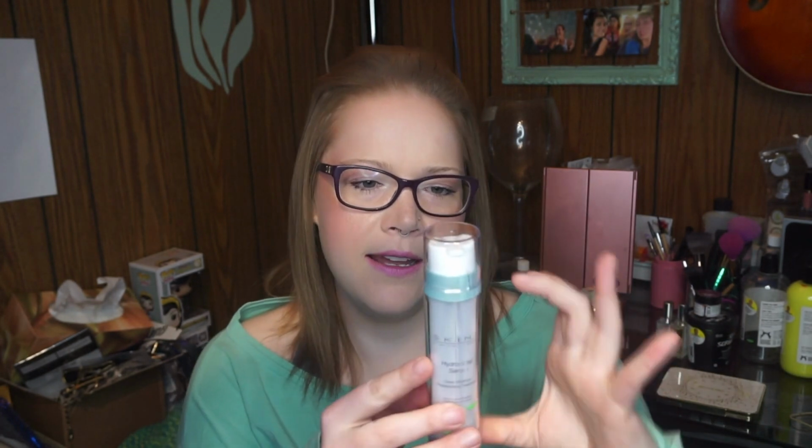Oh, I got one more. I lied. This is the SKINN by Dimitri James, the Hydro Vital Serum and Deep Moisture Replenishing Treatment. It's the one that has cream on one side and then a gel on the other side. I thoroughly enjoyed this. I'm actually really sad that this is gone. I have 2 more here, but they were given to me to give out as giveaway things in the future, but I really want to keep them for myself. So I just wanted to try the product out before I gave them away, because you don't want to give something that you've never tried before, because what happens if it ends up being totally sucky? But no, this is so good that I want to keep all the other ones.